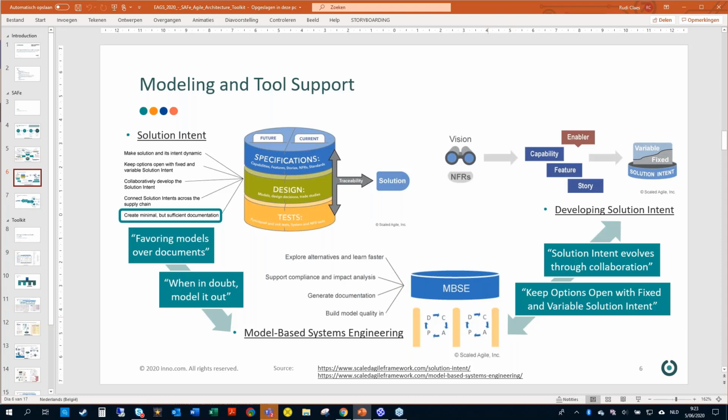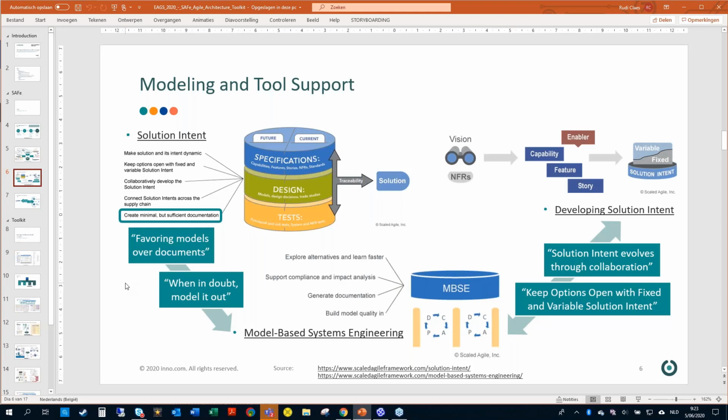As such, the amount of documentation you're supposed to create in an Agile context, and it is not different in the context of SAFe, as highlighted top left on the slide, is creating minimal but sufficient documentation, model first. And that is where the model-based systems engineering discipline kicks in: exploring alternatives and learning faster, generating documentation, building model quality in, supporting compliance and impact analysis based upon the model.